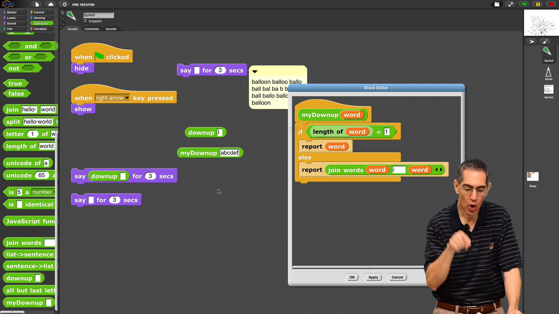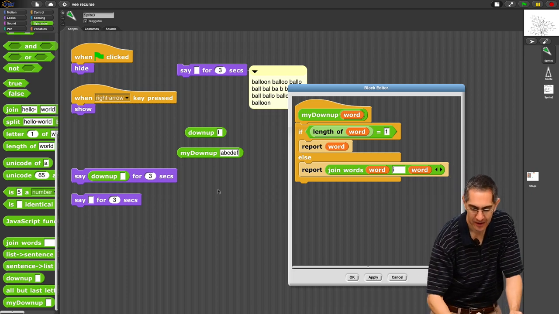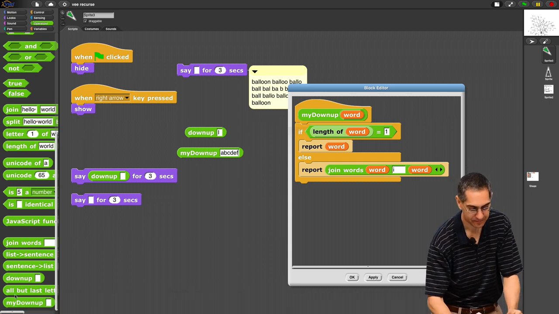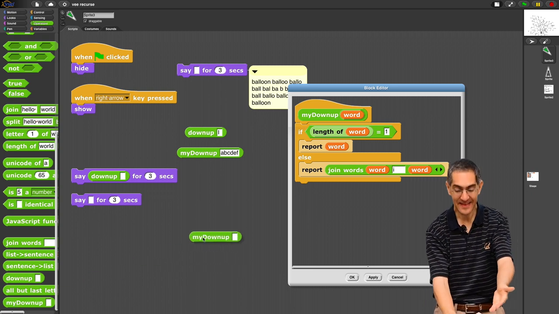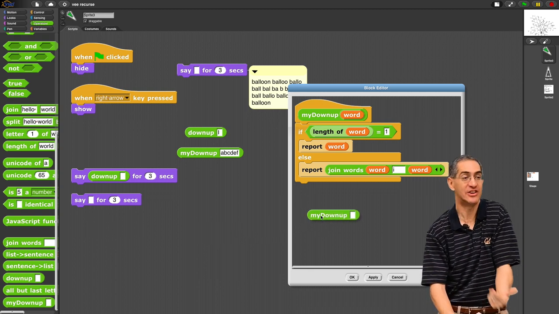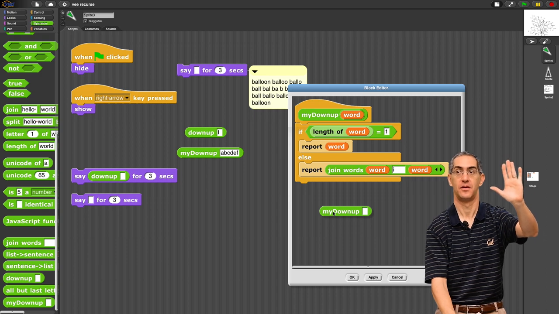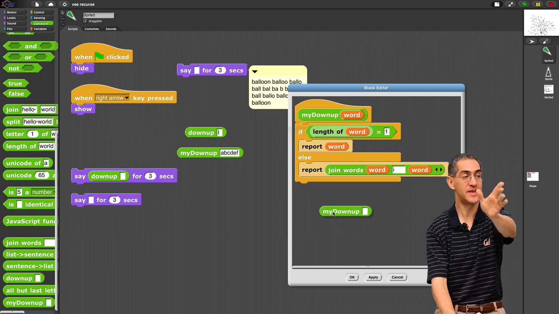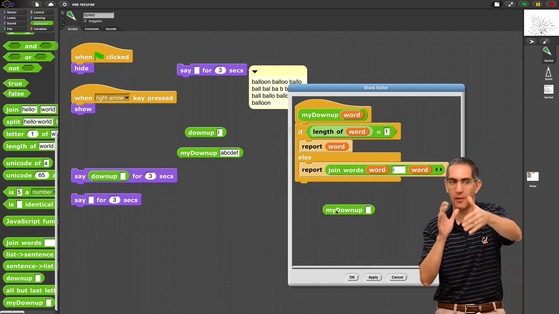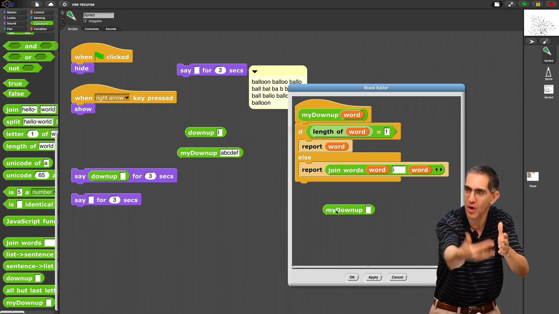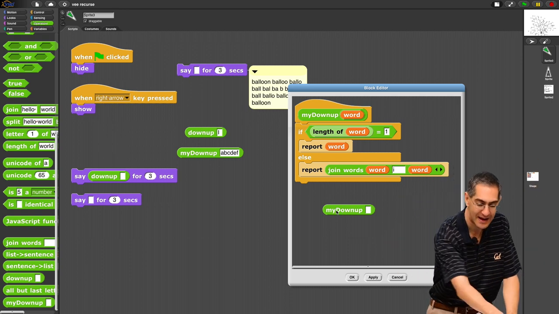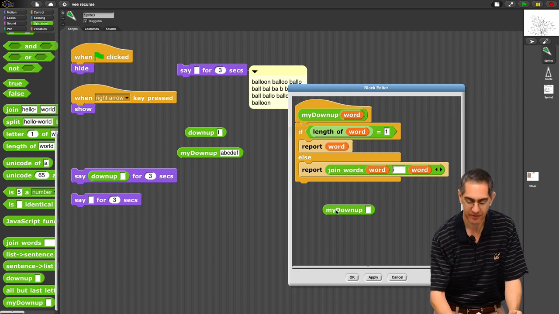So if it's me, who is my helper? Do I go to the blocks? Yeah, I go to the blocks, but who do I get? Me. This is me dragging my own block into the definition of itself. Okay? This is why your brain is hurting right now. How is that possible? To define something like this, it's like the chicken and the egg. How did it get started? But how am I defining me if I'm writing me in? When you click apply, it immediately shows up on the left. That's why. So watch this.